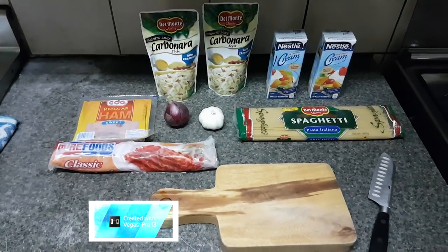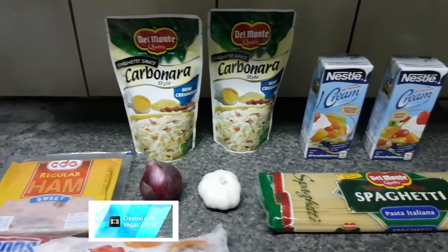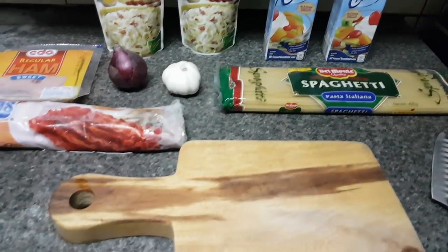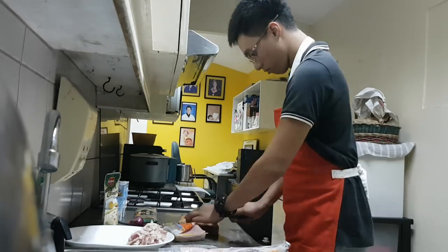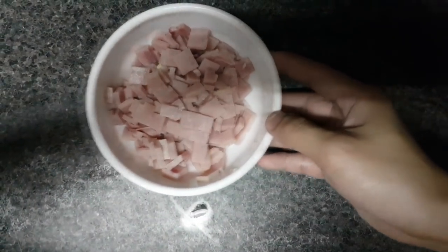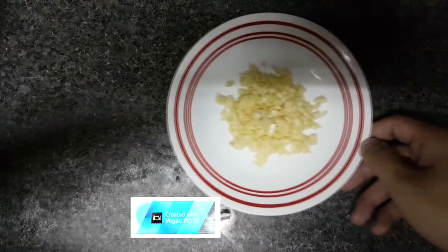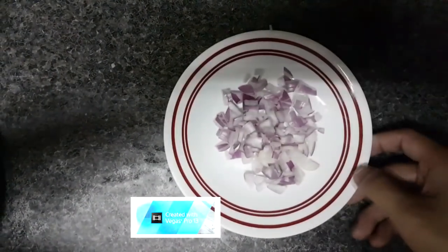You will need to gather the ingredients in order to have a scrumptious creamy carbonara. First, let's get ready by gathering the ingredients that we will need. One half cup of chopped ham. One half cup of chopped bacon. 2 tablespoons of chopped garlic. 2 tablespoons of chopped onion.